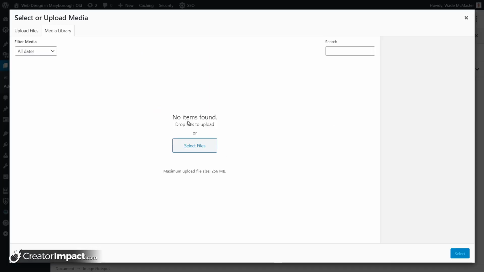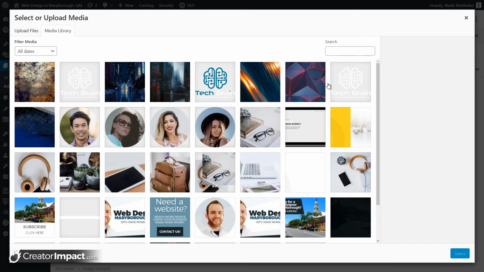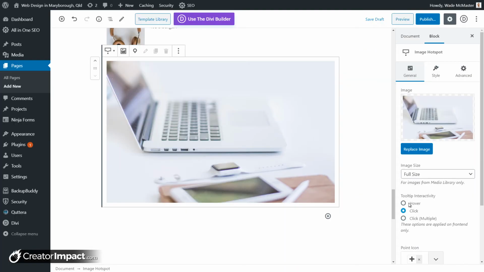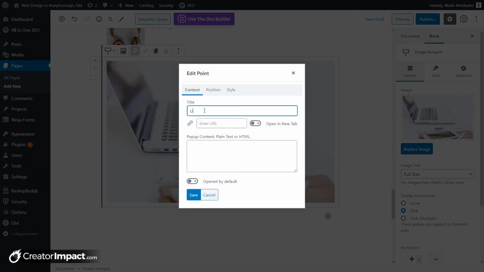Now, if I go to Media Library, I'm going to pick an image. So let's go with this one here. Now, this is what I think is one of the cool features about this. If it's something that you could use, I can actually add a spot. So I can say USB port here. I'm going to call it USB. I can add a link if I want more information or maybe a product, opening in a new page. But instead of doing that, I'm going to add in, this is a USB port.